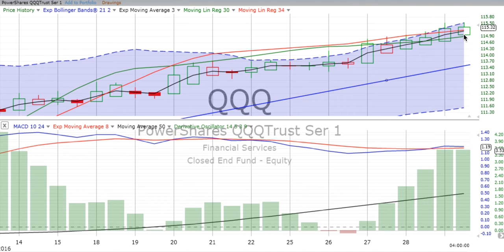Not bad at all. And again, when do we find these trades? We don't find them all the time. Do you have to find them all the time if you're doing that kind of return? No, you don't. That's why you don't get greedy. You don't get impatient. You watch these charts. And again, the first rule, don't lose money. Don't take unnecessary risks because it's so much harder to make money back when you lose it. You've already worked hard to earn it. Then, when you do see an opportunity, take it when it makes sense, when you're not being greedy, when the charts are really telling you it's set up and ready to move, and then watch yourself go.